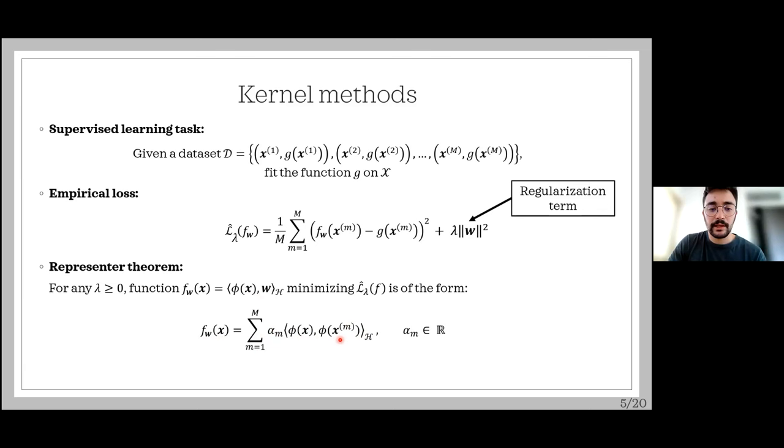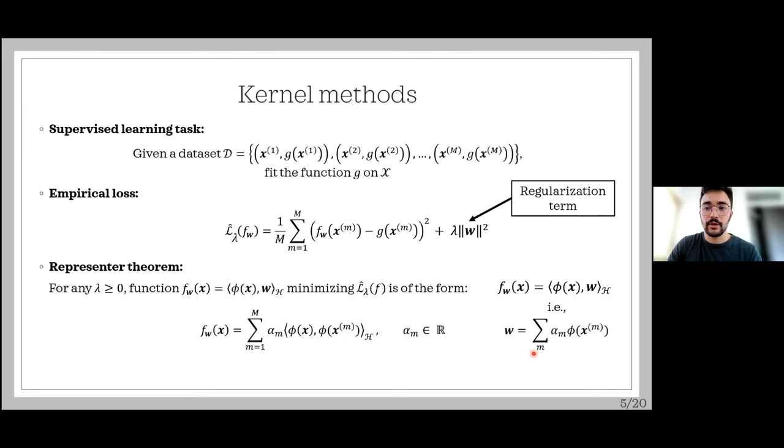Maybe it's not very clear that this is still a linear model in this family. I will show you how you can do that. So this is the form that you want to get. It's just saying that we take as W a linear combination of embedded data points in our data set, right? By linearity of this inner product, you can take the sum inside the inner product, and effectively what you get out is just a linear combination of embedded data points, right?